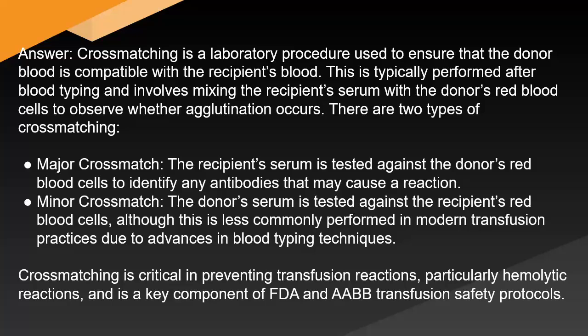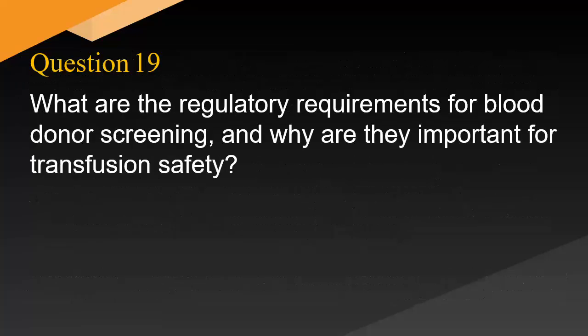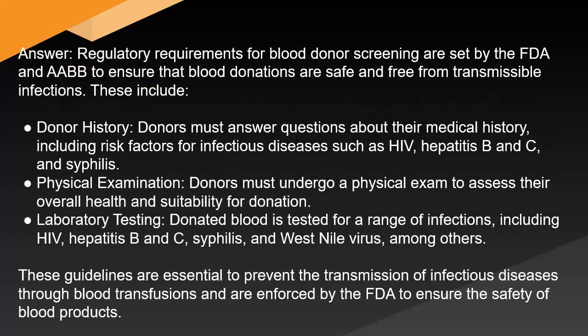safety protocols. What are the regulatory requirements for blood donor screening and why are they important for transfusion safety? Answer: regulatory requirements for blood donor screening are set by the FDA and AABB to ensure that blood donations are safe and free from transmissible infections. These include donor history. Donors must answer questions about their medical history, including risk factors for infectious diseases such as HIV, hepatitis B and C, and syphilis.